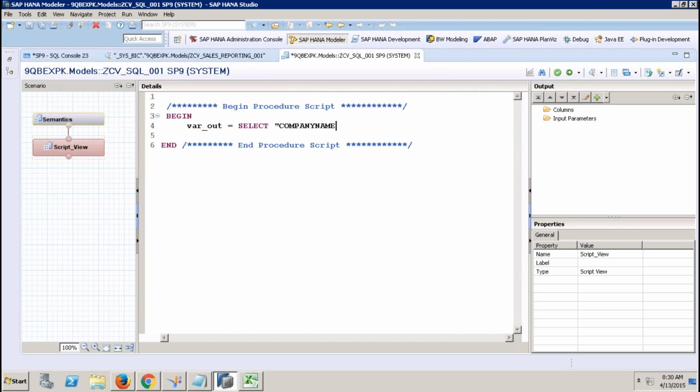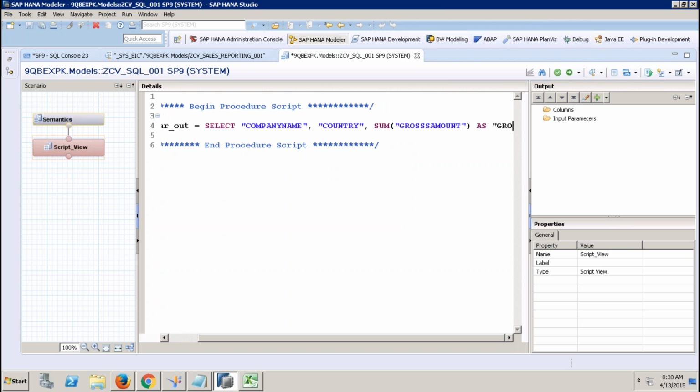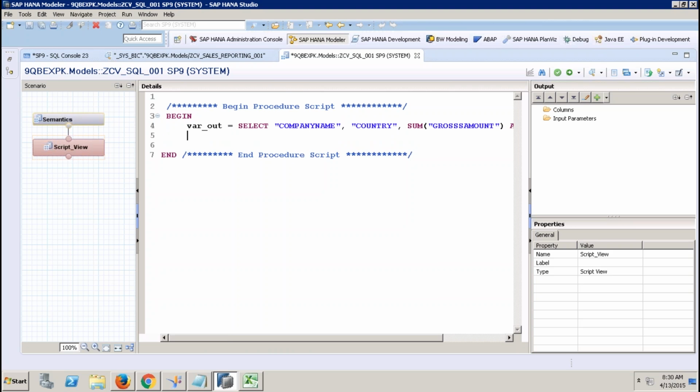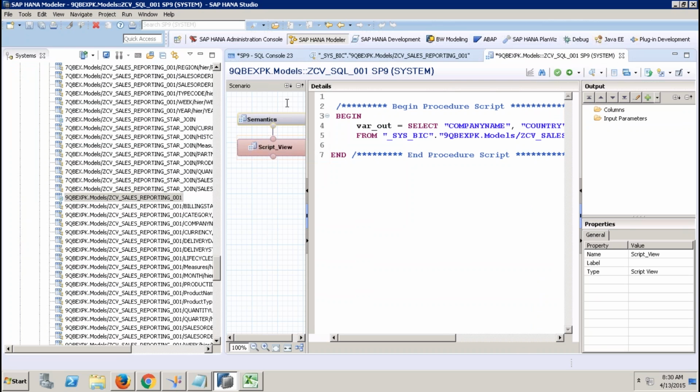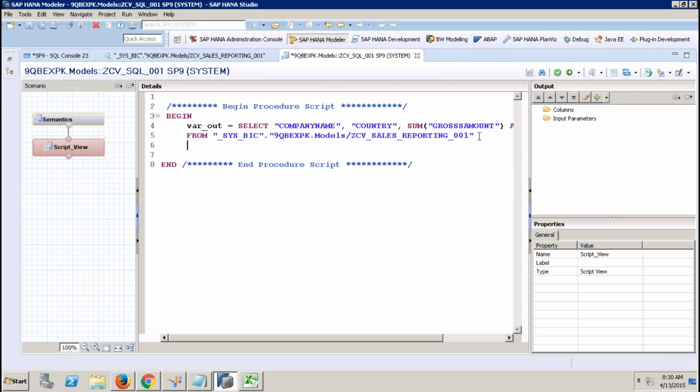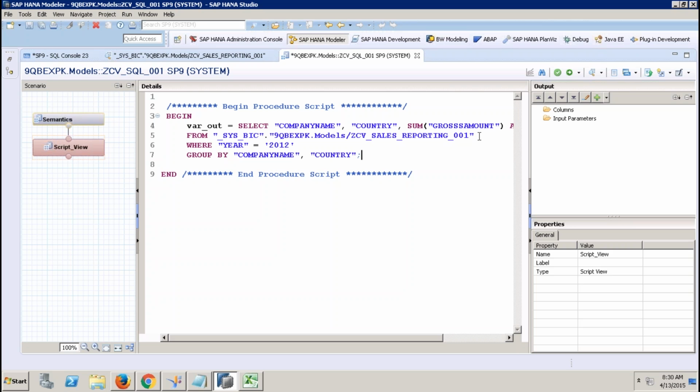Select company name, country, sum of gross amount as gross amount, from this column view of the calculation view, where year is equal to 2012, group by company name, country, then end with a semicolon. This is my code.